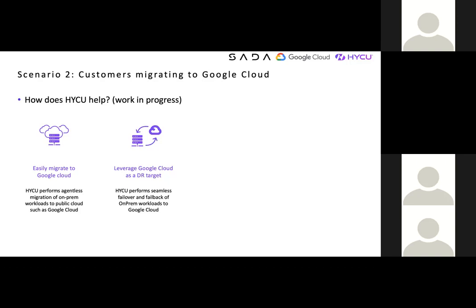So for all intents and purposes, it's not just about migrating your workloads to Google Cloud. You can actually leverage your Google Cloud infrastructure as a reliable DR target, especially during these unforeseen circumstances, because this whole concept of failing over to a cloud has its own advantage. You don't have to invest in a dedicated DR site at the end of the day, because Google Cloud's intuitive billing enables you to have this OpEx model where you pay as you go for your DR infrastructure. And that's the best part, right? And as always, when we move all of these workloads, we do them in an application consistent manner.